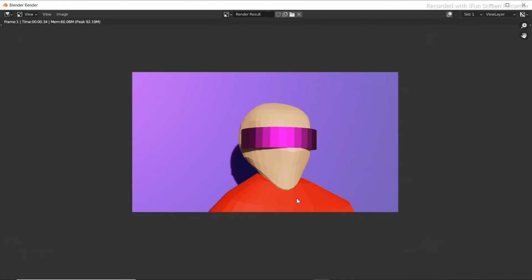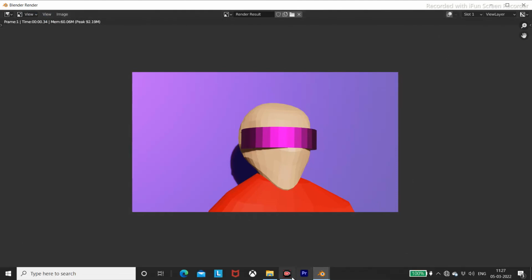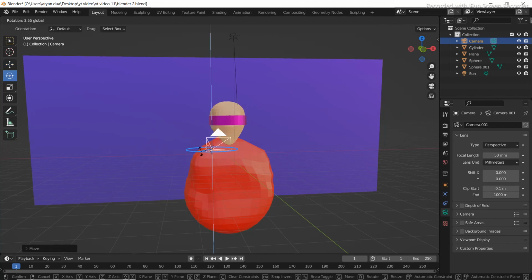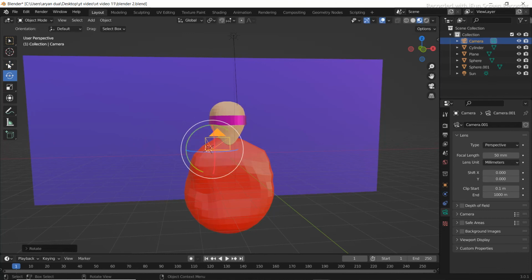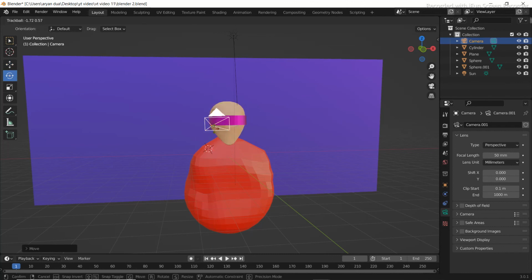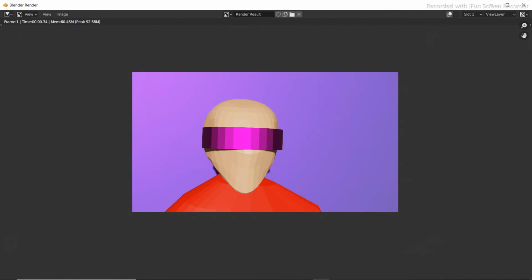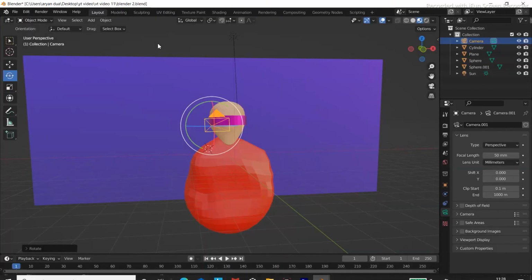So my image looks like this. It has come out pretty nice actually. So if you want to change a bit, you can play around with it and experiment a bit. Change the camera angle, bring the camera a bit here, turn the camera a bit, and then you can take the camera a little up and turn it like this, and then see what our render looks like. So I mean, we can experiment.